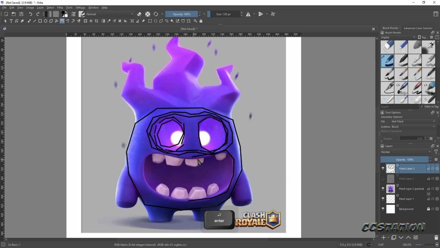So when you create an edge, there would be an edge flow all around. And as you may have noticed, I will be building only one half, and the other half will be built using symmetry.